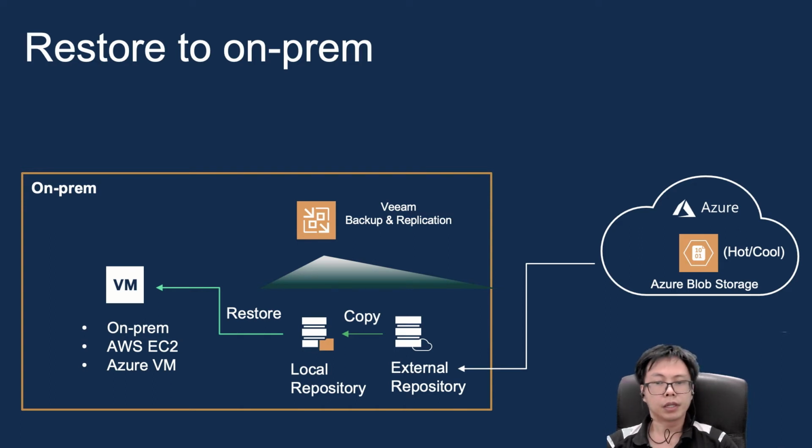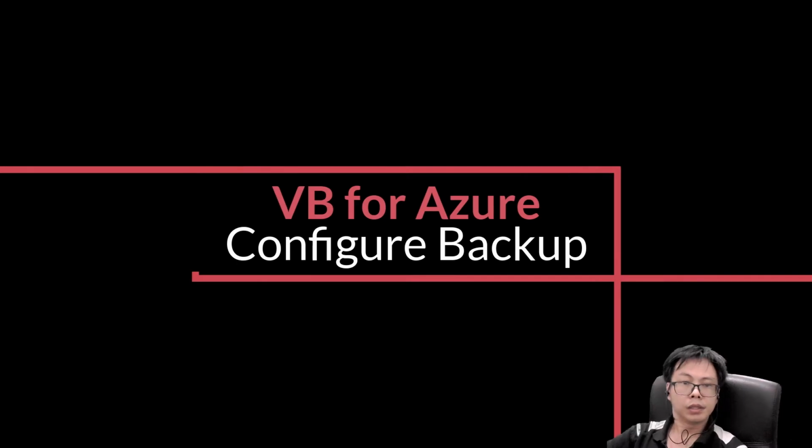All right. The next question that a lot of people ask is, can I restore the data directly from Azure Blob Storage? The answer is yes. So you do not need to restore back to on-premises in order to recover to on-prem, right? So without further ado, let's have a quick look at today's demo.